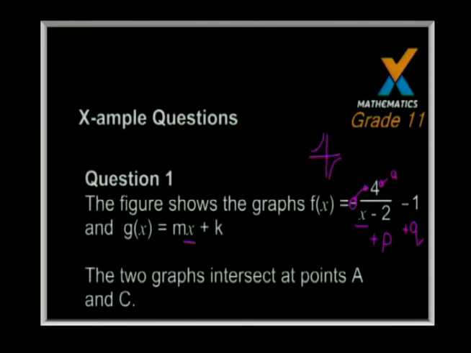The fact that both of these functions are on the same graph means that they'll have points of intersection, and this is dealt with in the next sentence. The two graphs intersect at points A and C. The way we write this, if we wanted to be fancy, would be to write g of x is equal to f of x. There are three different ways of asking a points of intersection question. They can either ask you to look for points A and C, or to find where f of x is equal to g of x, or to find the points of intersection.